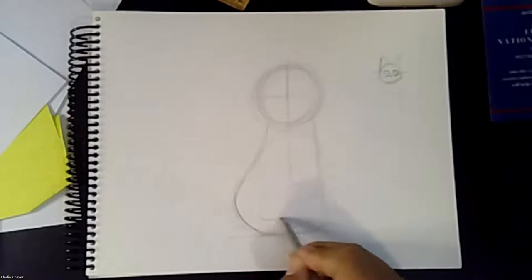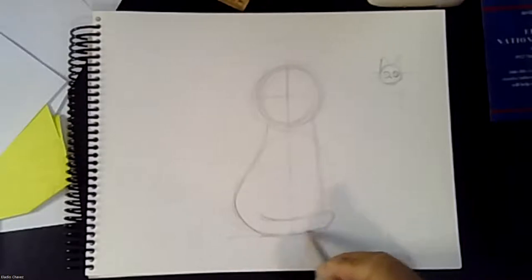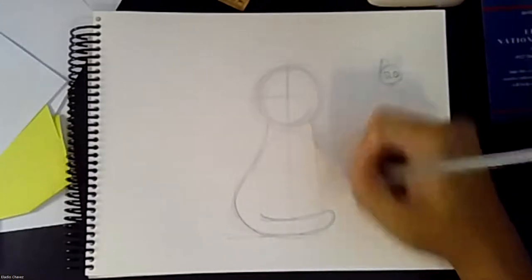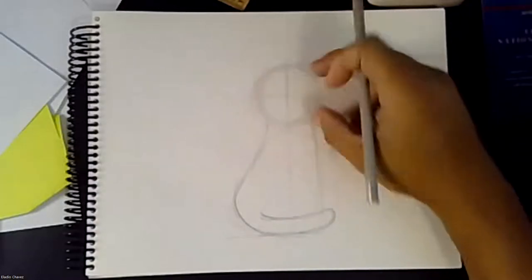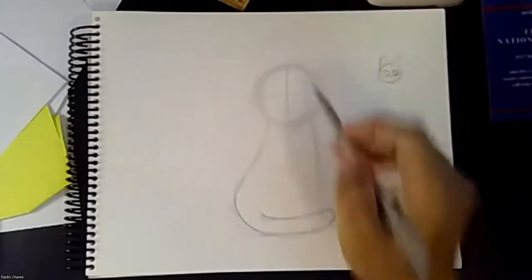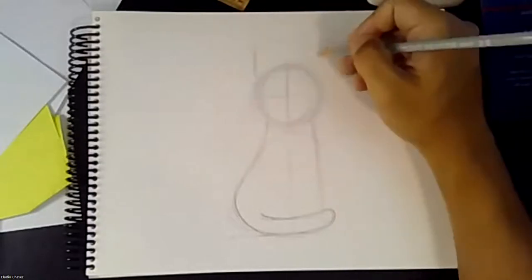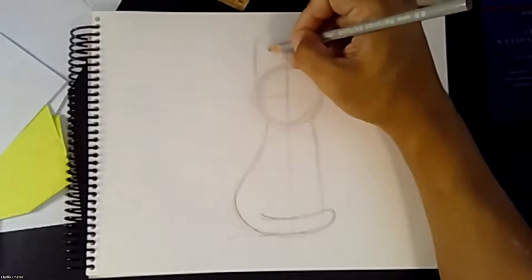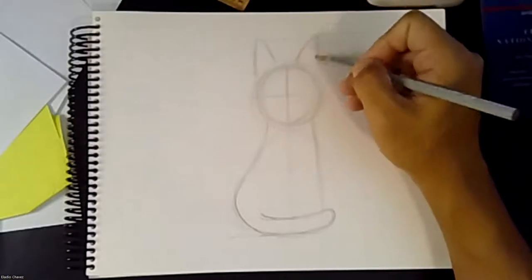There we go. Seeing how all these shapes fit together, adding the tail, sketching it in. There we go. Oh, there it is. All right, so let's do the ears. Ears are half the size of the head. So that's how far up. I already did my line up there. And they kind of go almost straight up. If I really simplify it, they're really straight. There's a lot of roundedness to it. But it's kind of like there. You got to watch the space in between. And there we go. There's the ears.